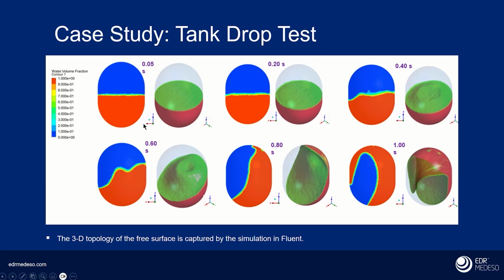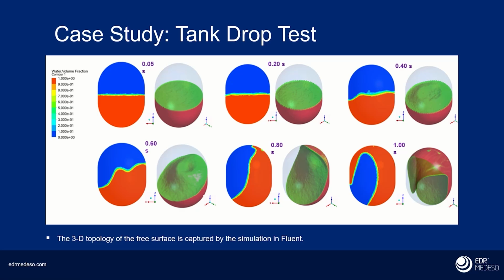So the coloration here, this is actually a scale from 0 to 1, which represents a volume fraction of the fluid. So where it's red here, that's meaning that it's 100% fuel. The blue is the gas. Now, what it can output at each time step is the precise position of the fuel as the tank is subjected to those external loads.